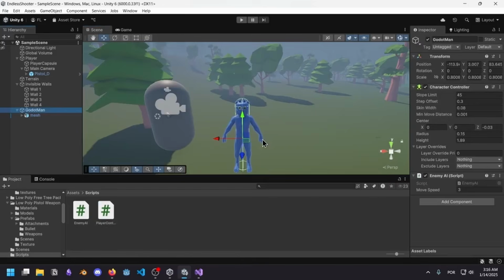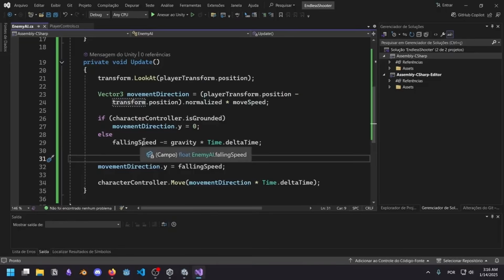Now, I should create multiple scripts. You know what I should be doing, right? I should be creating health, hitbox, all of that. I'm not going to do that. I'm going to create everything within the enemy script because I'm lazy and because this game is very simple.